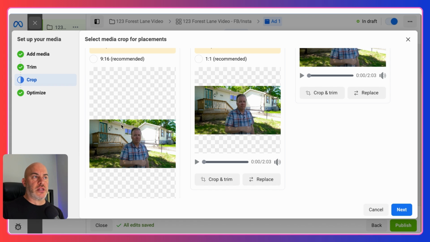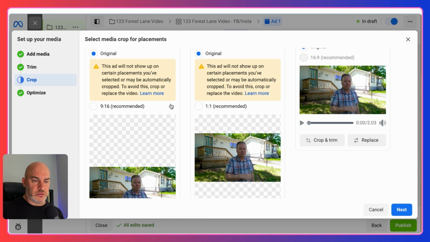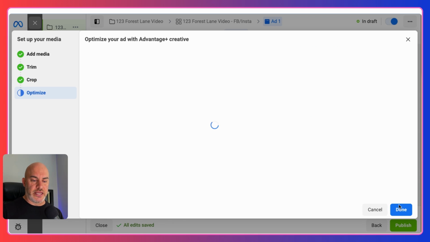So usually I will set up a completely separate campaign, not just an ad, but sometimes a different ad set where it's only focusing on the placement. And again, I want to control the placement. So I would set up a different ad set targeting only stories and reels, and I would use video creative that's tall. In this example, we're just going to proceed like this.